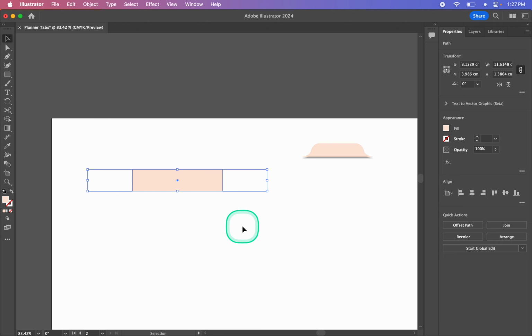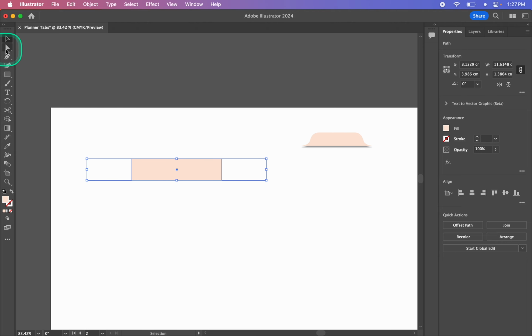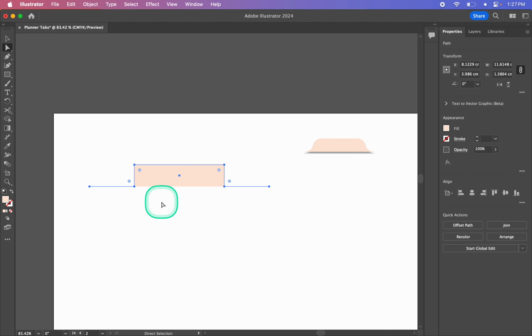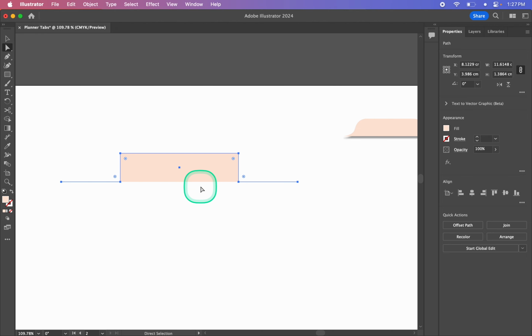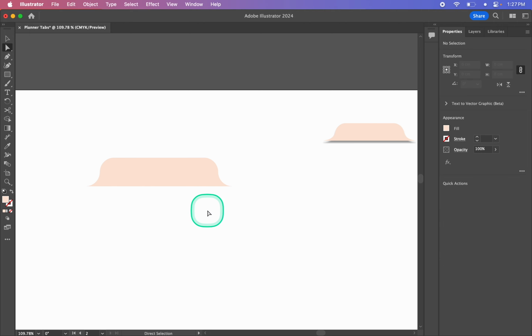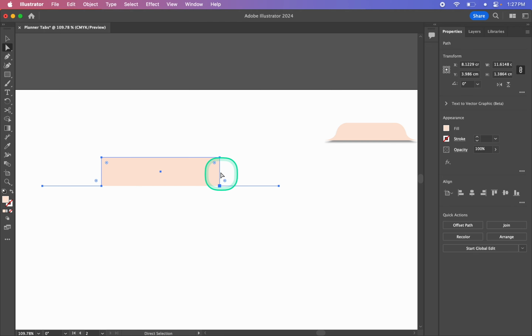Now I'm going to switch to the Direct Selection tool, which is this white tool underneath the Move tool, or the shortcut for it is A. And you'll see those dots pop up again here. So these are going to control my corners, and they'll allow me to curve my corners for this design. Now, if I just click and drag on the one dot, it's going to do all of them at once. And I may not necessarily want it to do all of them at once, but you'll see that we've already got that tab appearance now.